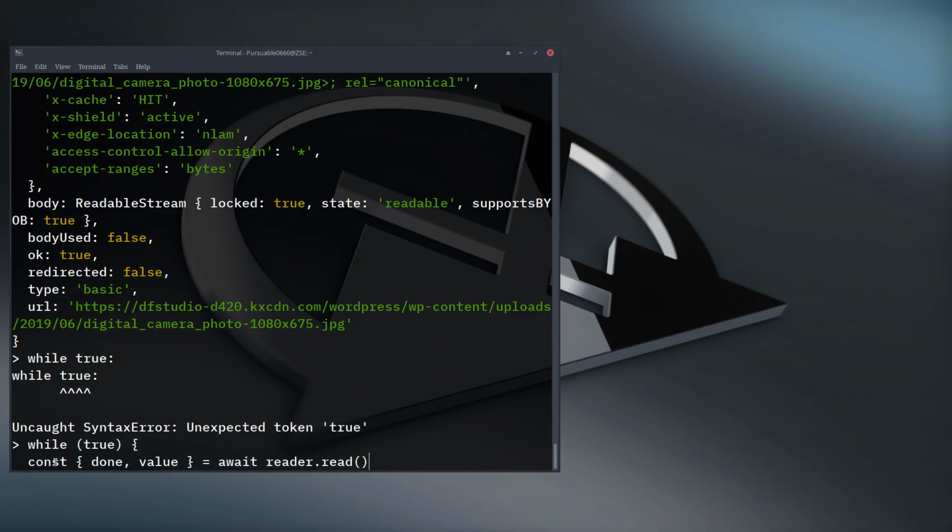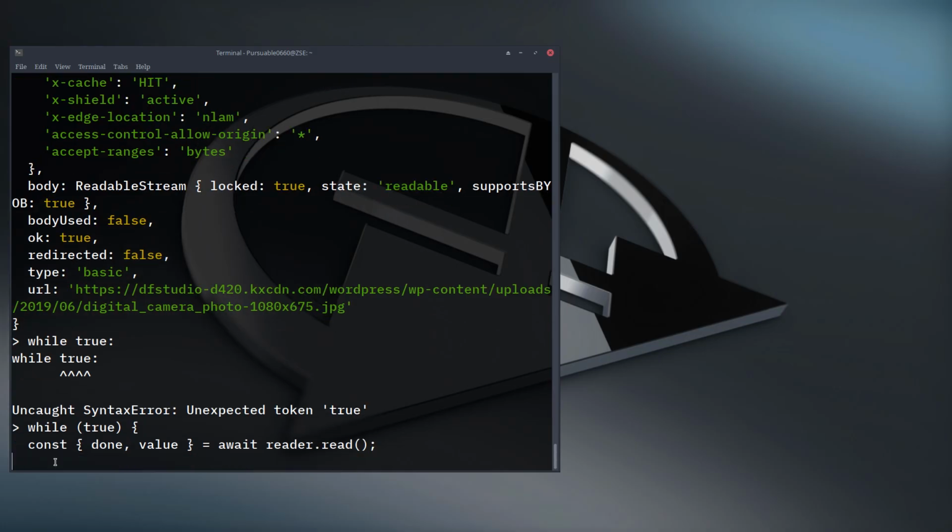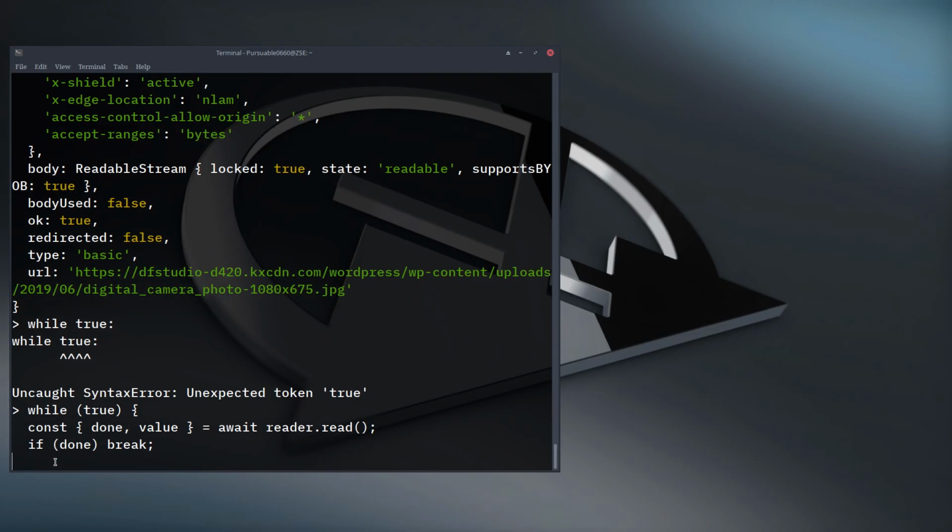So this will give me the next chunk every time. So if done, break. And otherwise we can just console log value.